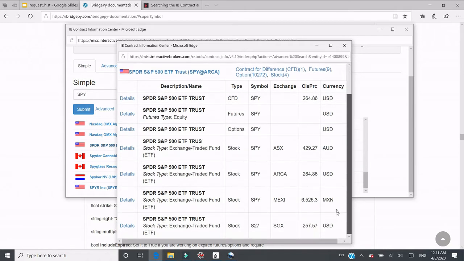For example, SPY offers US dollar as a base currency. I assume this one is Australian dollar. This one is Mexican currency. Even if this one is labeled as US dollar, it's actually traded on the Singapore exchange, and you need to specify a local symbol there.